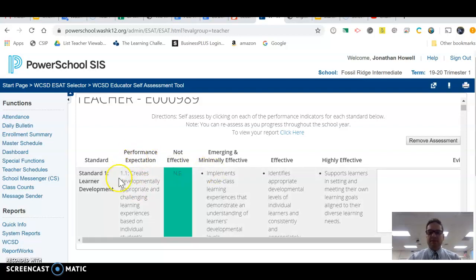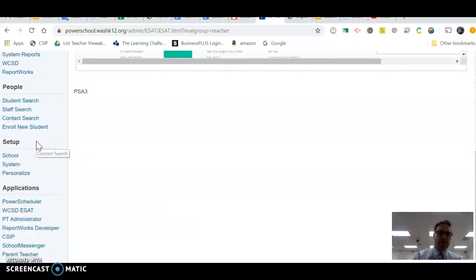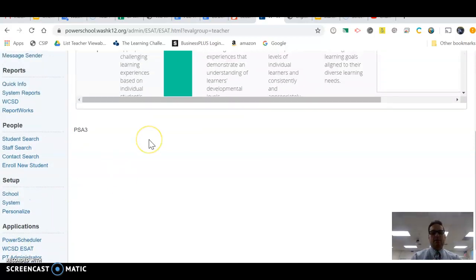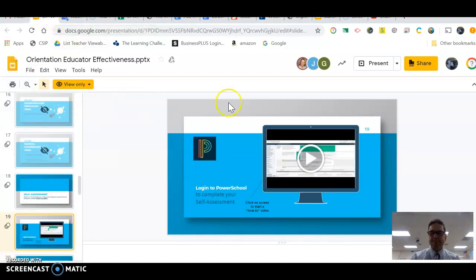That self-assessment in Power School needs to be done by October 1st. So again, you go all the way to the bottom, WCSD ESAT, click Educator, and your self-assessment will pop up.